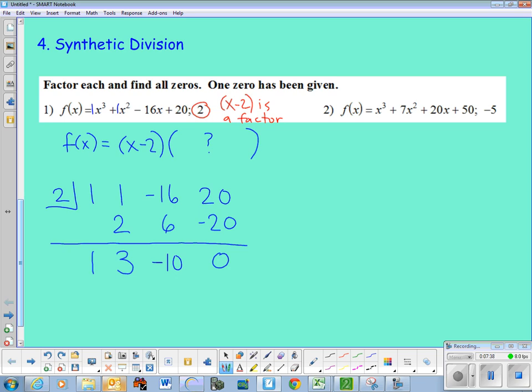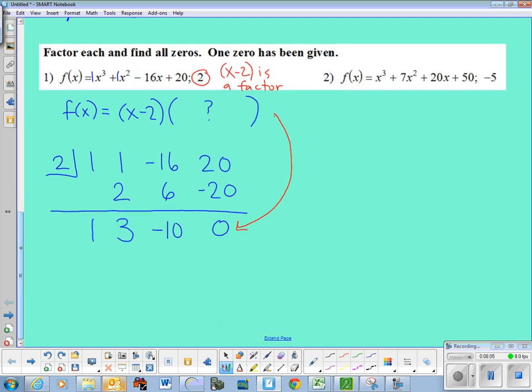Now, in order for x minus 2 to be a factor, you have to get a 0 right there. Basically, every time you're going to get a 0 there, as long as you're dividing out a true factor. If you don't get 0 there, one of two things is true. Either x minus 2 wasn't a factor, but we were given that it was, or you made a mistake in your calculations. So look for a 0 remainder, that's the remainder spot, if, in fact, 2 really is a 0 and x minus 2 really is a factor.